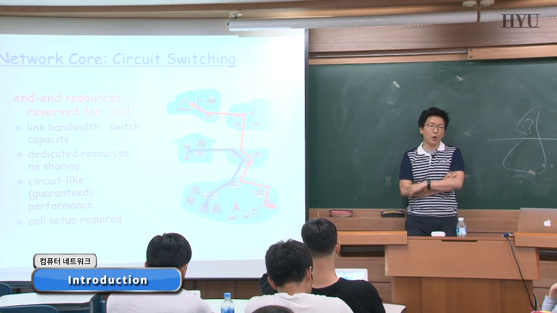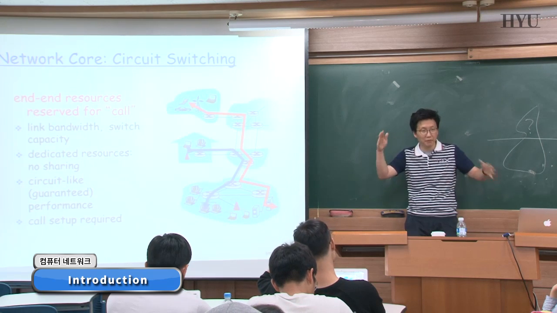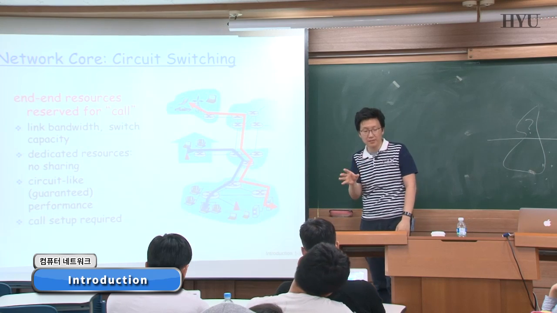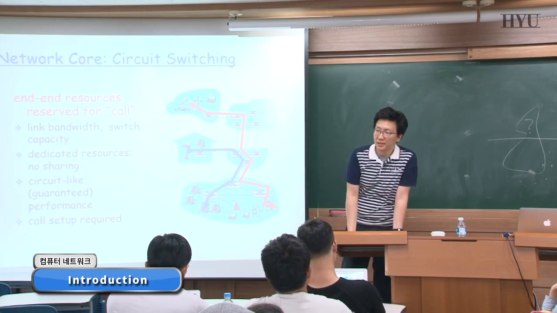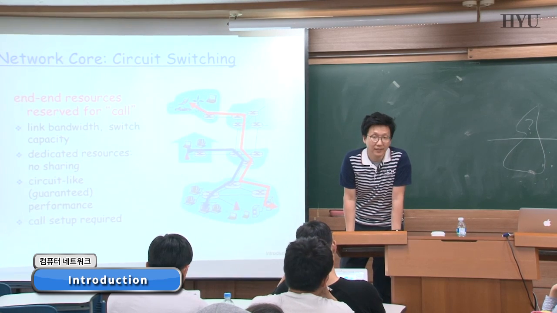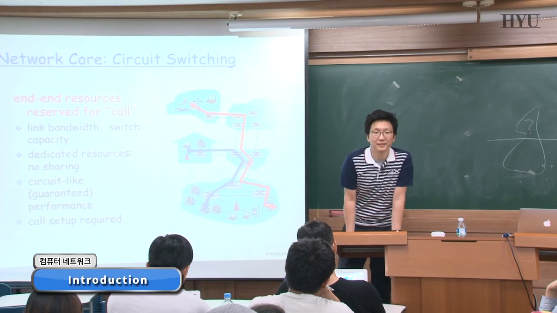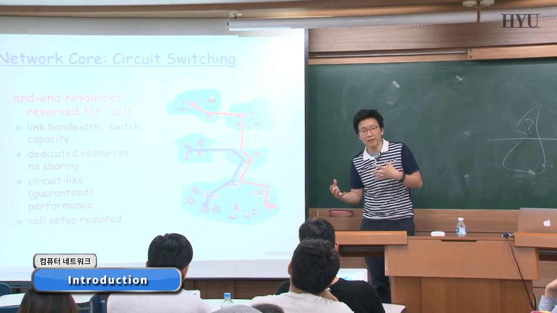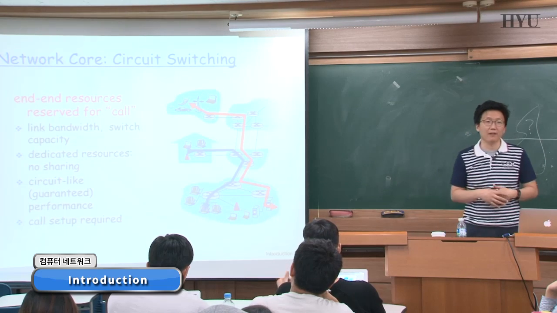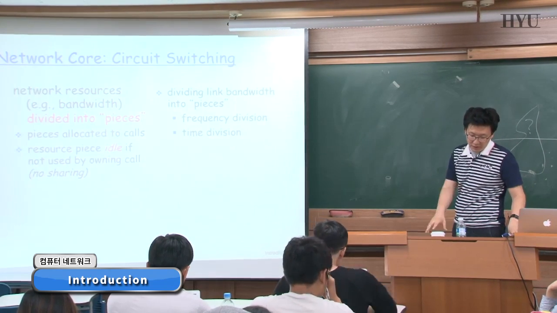Downside: call setup required. You have to set up a path before you start the call. That is an extra step, which means more waiting time before you send your data. In the internet situation, do you wait? You just send, right? You don't wait for a setup period. You just send and hope it gets there. So those are the major differences.